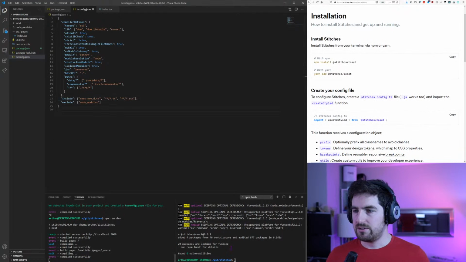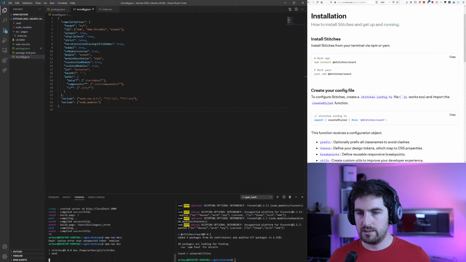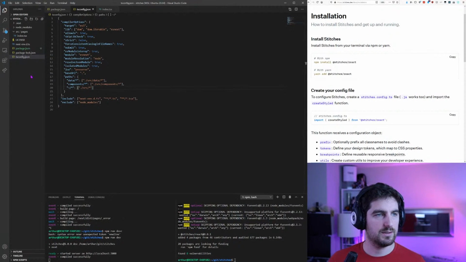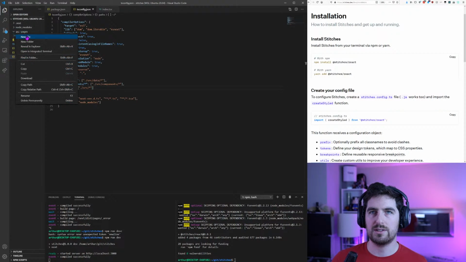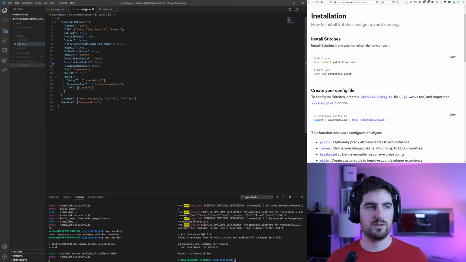So it is installed. I'm going to relaunch the dev server now with Stitches. So let's create it here: stitches.config.ts.